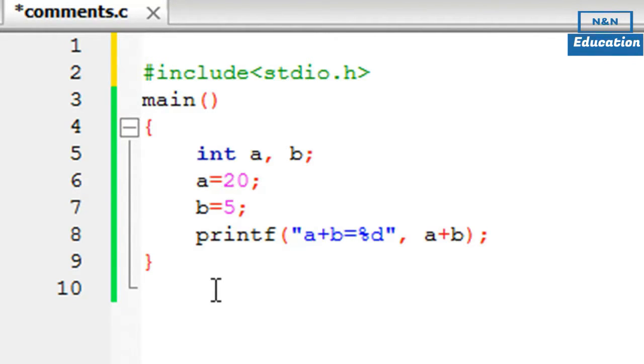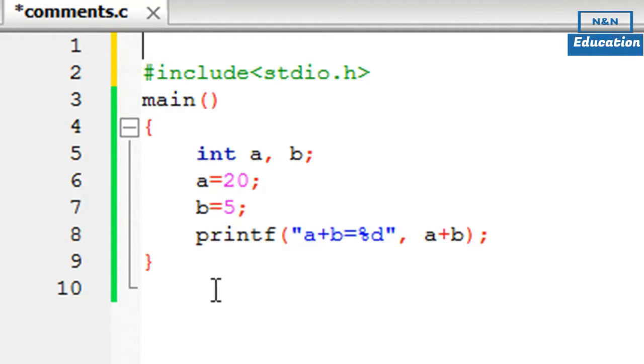But suppose in your program you've declared lots of variables and you've done some fancy things, then you might not be remembering, if you visit your program 6 months later, why you've declared certain variables or why you've done certain things. So if you include comments, then it would of course eat up a little bit of your time, but trust me, it's a very good habit to develop. And in this course you won't be seeing me using comments much because I want my tutorials to be short and crisp, but trust me, when I code for applications I use comments wherever I can.